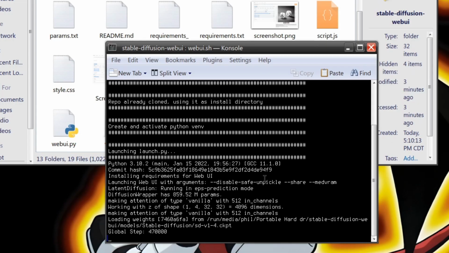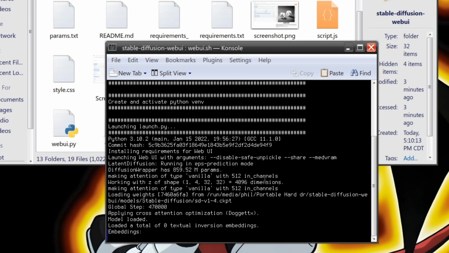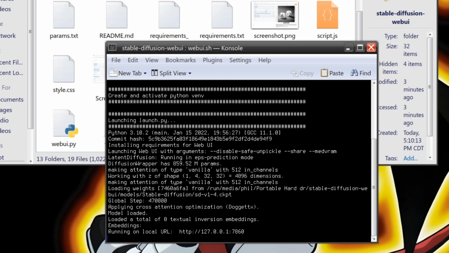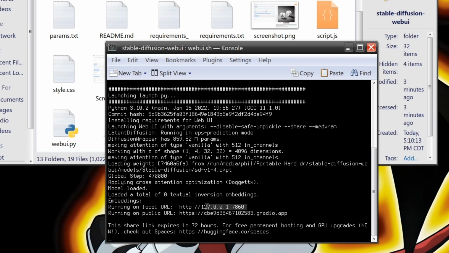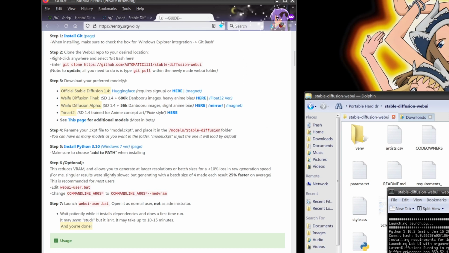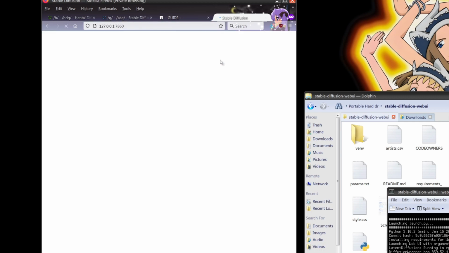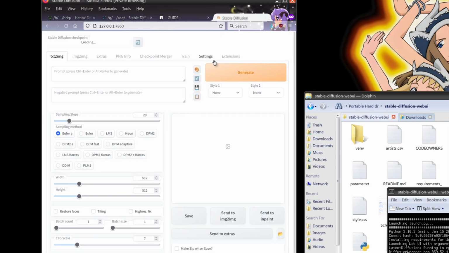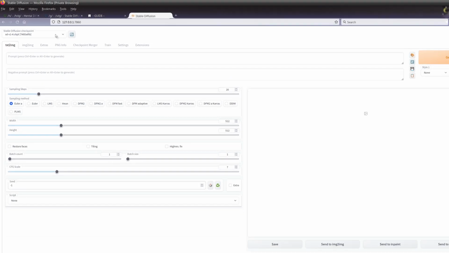So it's almost finishing up, and there we go. Now it's giving us our nice little local IP address to connect to. So we're going to paste that in there, and then here we have it. Just give it a second while everything loads. I'll full screen for us. And now we have other models to play with. And that's pretty much it. That's all you got to do. I'll go into extra things you can do with this a little bit later, but that's pretty much how you install it. So let's get to things you can do with this and so on.